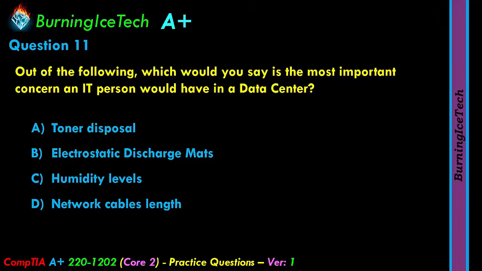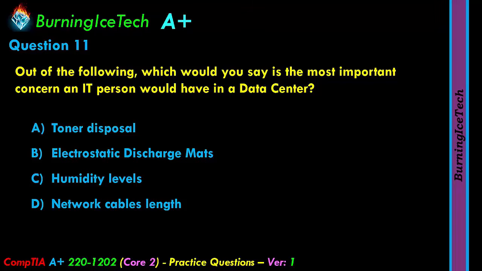Answer B, electrostatic discharge mats. Plausible, and we are working in a data center, but it's not like we're touching the motherboards and stuff normally. Normally we're just touching buttons and screens and keyboards and mouses and stuff. It's very rare that we'll actually be touching the actual circuit boards unless we're installing and uninstalling stuff. So B's plausible. I'll leave it up to plausible for now. Answer C, humidity levels. Yes, that's a lot more plausible than answer B here, folks. I'll get to that in just a second.